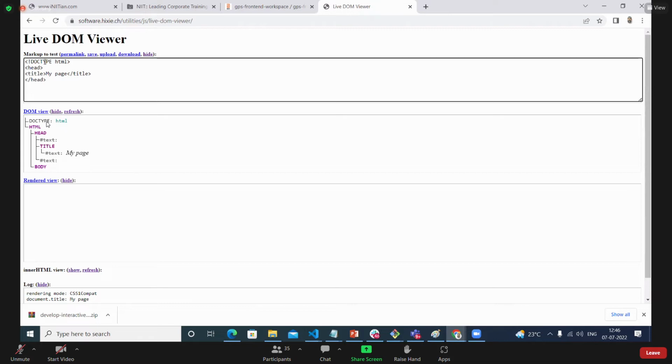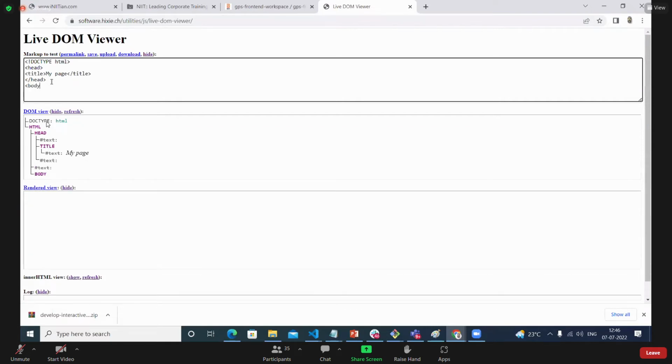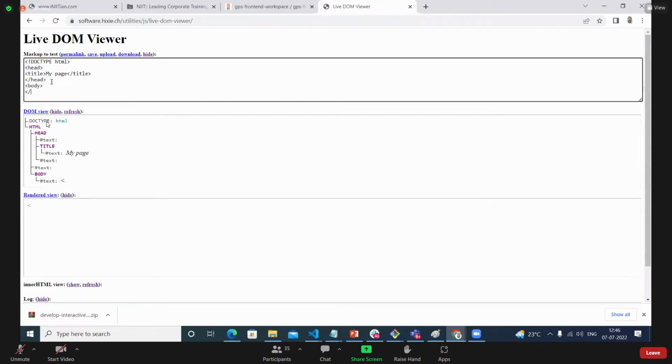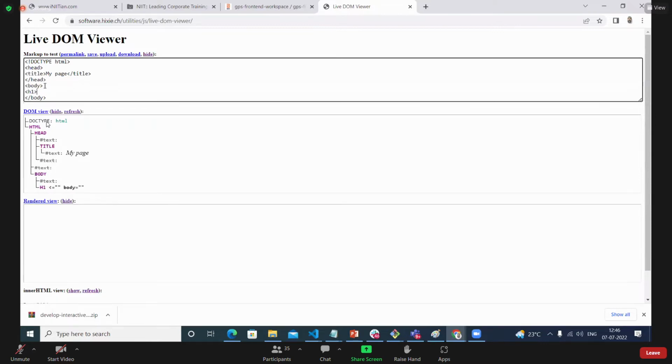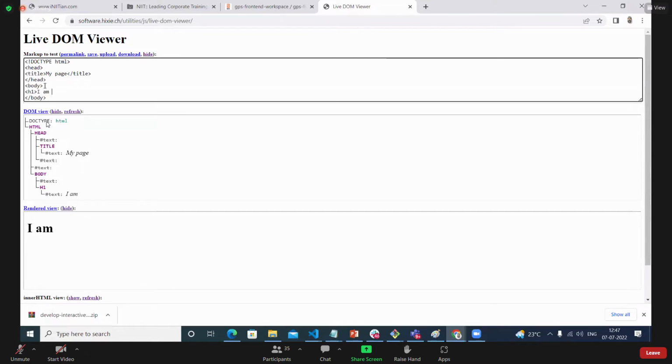Okay, can you see? I am writing HTML over here, and for that HTML, when it gets parsed, how the DOM tree looks is going to be displayed over here. Similar fashion, you can have a body also. You can have body, and you close it, or you can copy paste your HTML, and in the body I'm going to have, suppose, H1, and in H1 I write "I am heading".